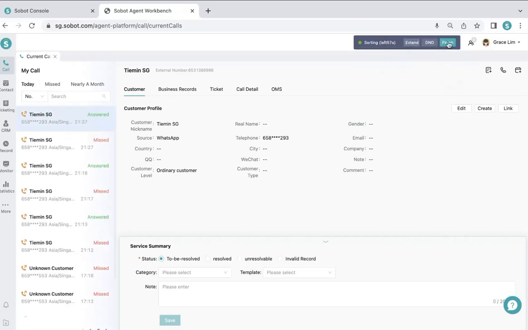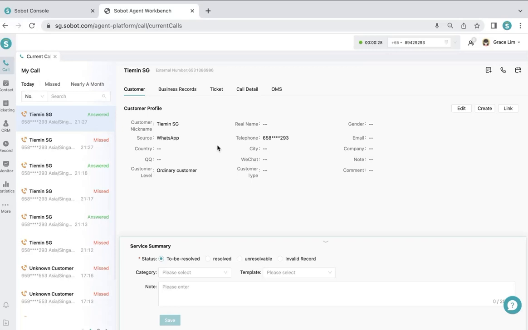Now you can finish the call here. Then you can check the history on the left side. Okay, so now hang up the phone. After hanging up, the system will prompt for a satisfaction evaluation. There will also be a status of sorting out the call as we presented previously.